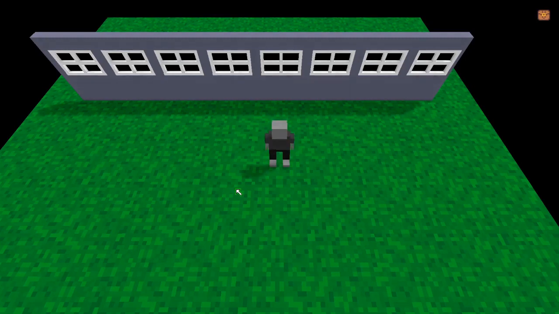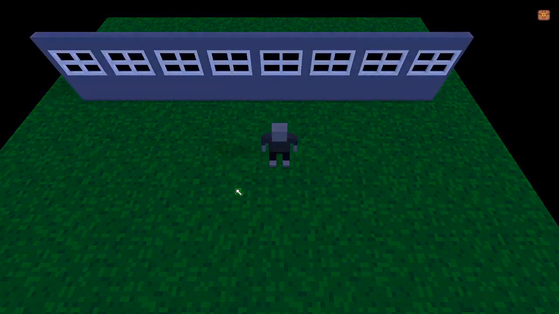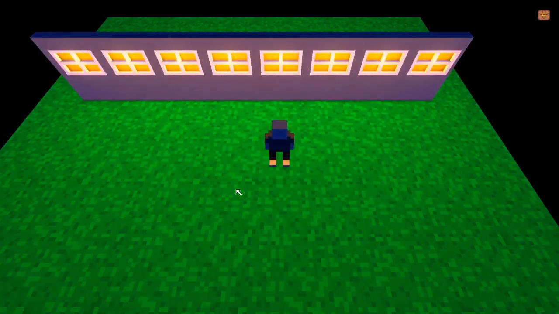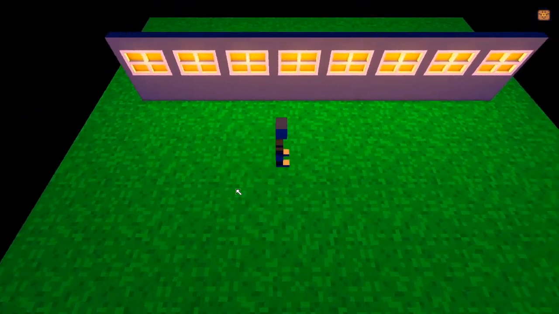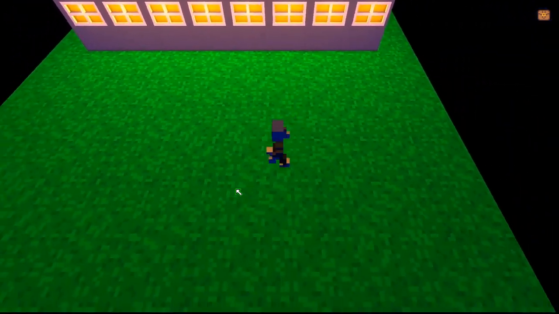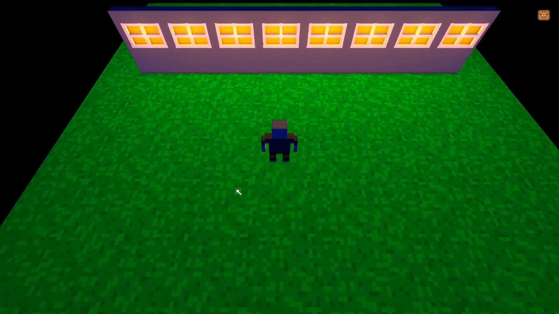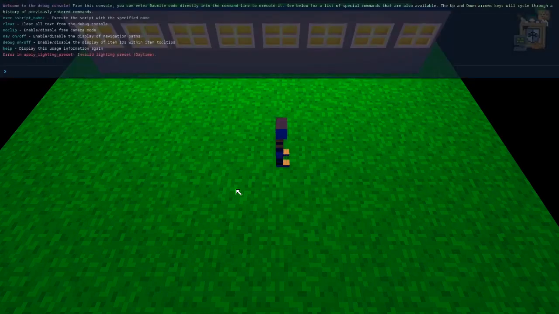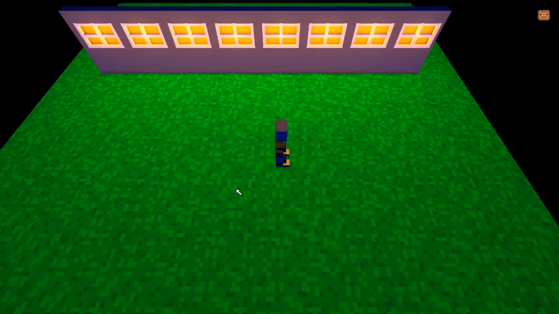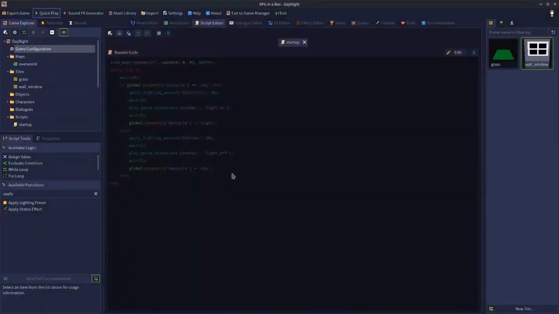So eventually, here we go, it's starting to move. And the lights come on. And now it's going to be 20 seconds of night. So we can now control how long each time of the day is. So in 20 seconds time, it's going to slowly transition by 10 seconds back to day. 5 seconds into that, the lights will turn off. So it should start, hang on, it should be daylight, not daytime. My mistake, but you get the idea.